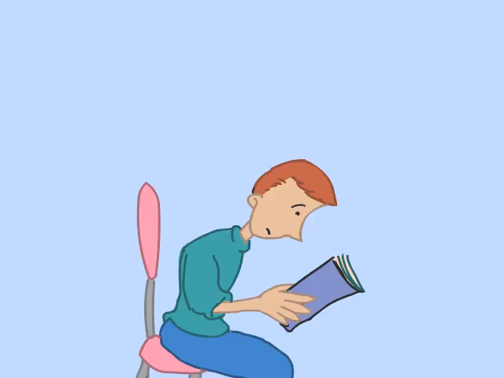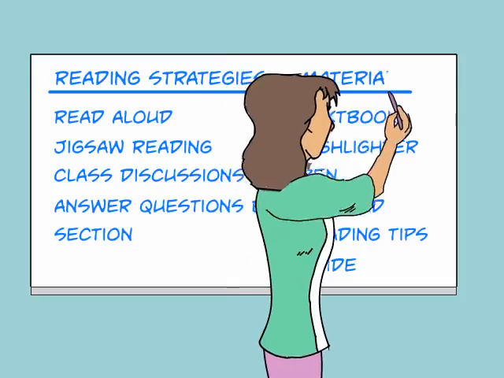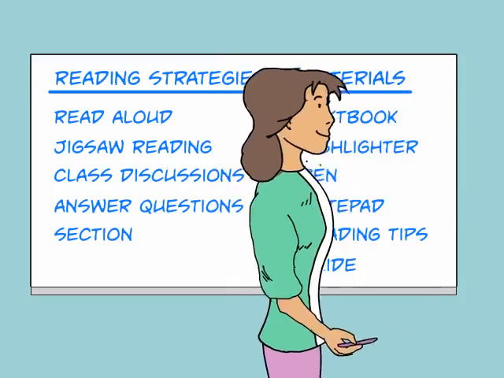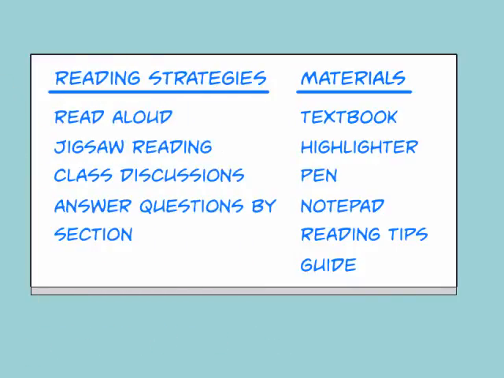Yet another reason for modification would be to support reading for comprehension, since the reading level for science curricula can be challenging for some students. Teaching strategies may be needed to support students' comprehension of the reading and to help them develop their ability to extract information. These strategies include reading aloud in class, jigsaw reading, class discussions of the main ideas in each section of a reading, and dividing the reading into smaller sections with questions designed to help students identify the important information in the reading.